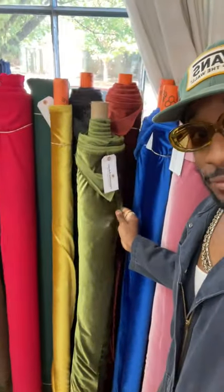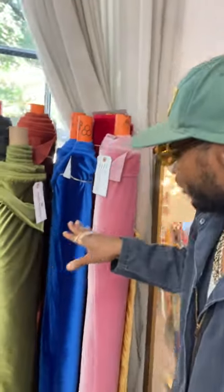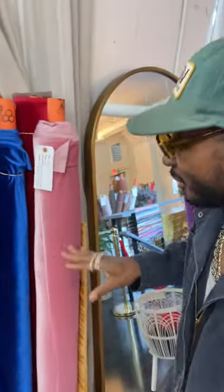Holiday is coming up — we got that velvet. Black velvet, green velvet, blue velvet, pink velvet. Velvet is just one of those things — if you make a garment out of something like a basic cotton, depending on the design it could be cool. But if you put velvet with that same design, it just goes crazy and it's very glamorous. Very holiday, special-event type of fabric.